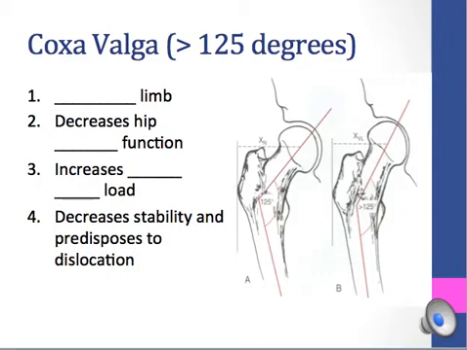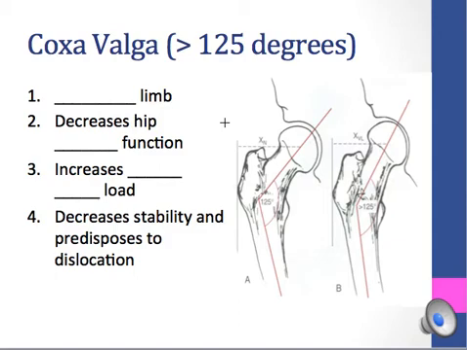So coxa valga is pathologically greater than 125 degrees in adults. That's something that we would want to measure and understand. What happens if I gain an increase in that angle? I might have the same length of my femoral neck, it's just that the angle has now changed. So I'm going to have a longer limb. If I have a longer limb and that angle is sharper, I'm going to see that my hip abduction function starts to decrease.